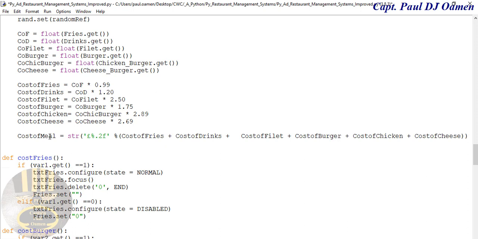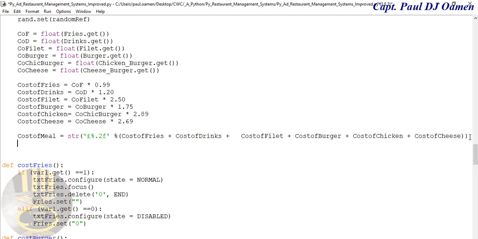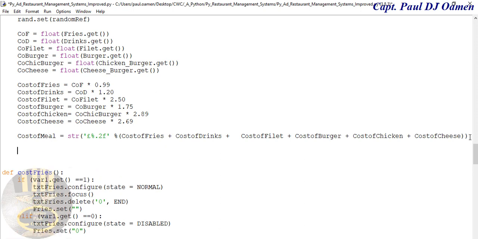Now I need to take care of the tax, subtotal, and total. Alright, let's take care of the tax. Let's say tax. That equals all of this.